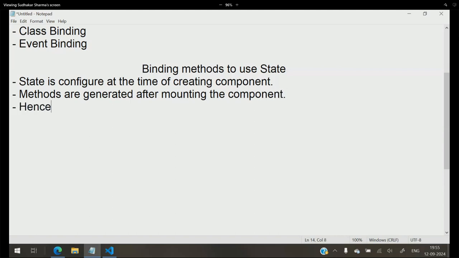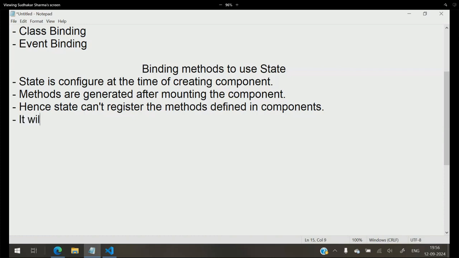Hence, state cannot recognize or register the methods defined in components.